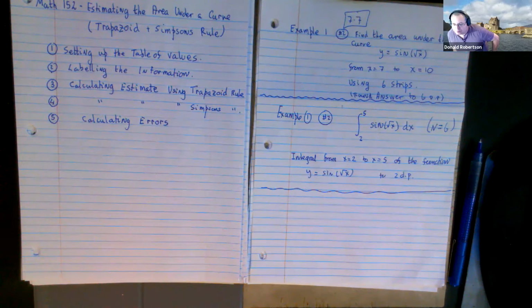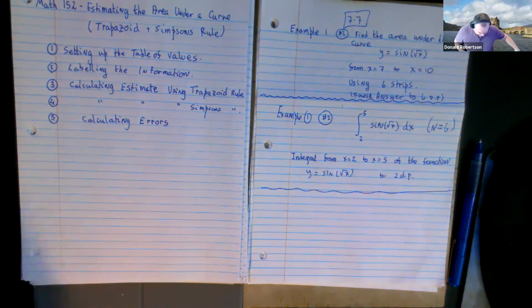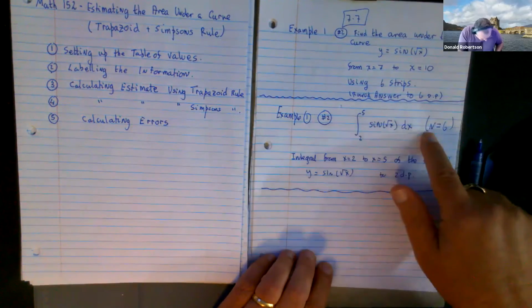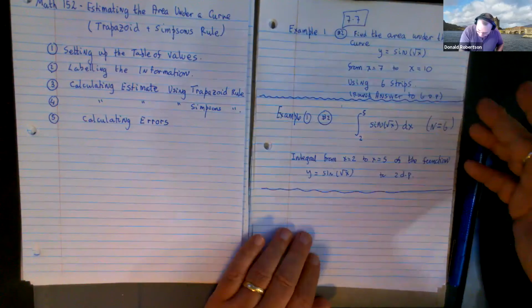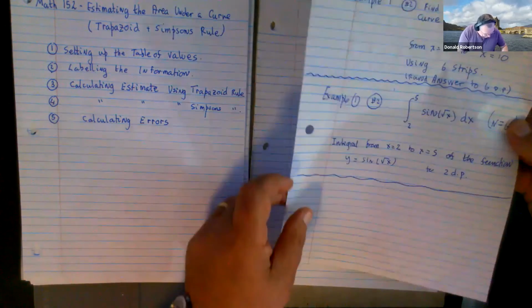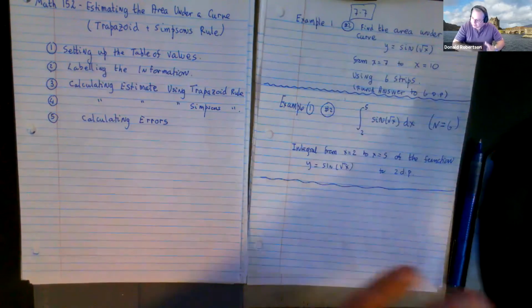So as long as you're doing the process right, don't worry about the question saying 4 decimal places, 8 decimal places, or 6. Pretend all of them say 2 decimal places, right? And just do what you would do, but with that accuracy. So what we have to do then is find the area under this curve from 2 to 5 using 6 strips. And we're going to use 2 new techniques that you don't know quite yet what they are, but we are getting there. And so the first thing we're going to have to do is set up our table. You know, the table where all the numbers are, right?